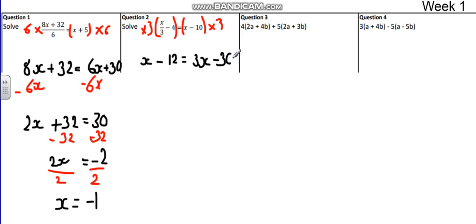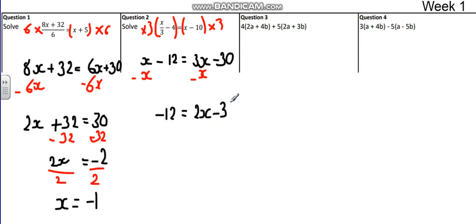Okay, then as before, I'm looking for the smallest number of x's, which is x this time, so I'm going to subtract x from both sides. The reason I choose the smallest number is just to avoid difficulties with negative numbers. Okay, so if I'd taken away 3x, I'd have ended up with a negative on this side, so I don't want that. So always look for the smallest number of x's to subtract. So what am I left with on this side? x take away x, and then I've got negative 12 left here, equals 3x take away x is 2x, minus 30.